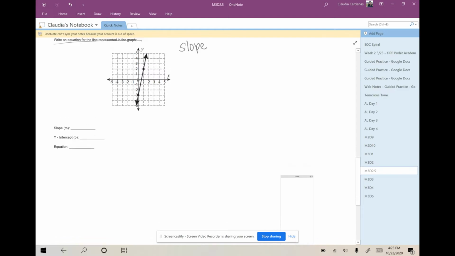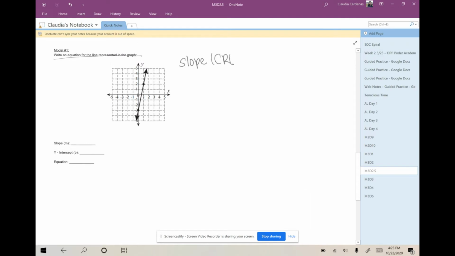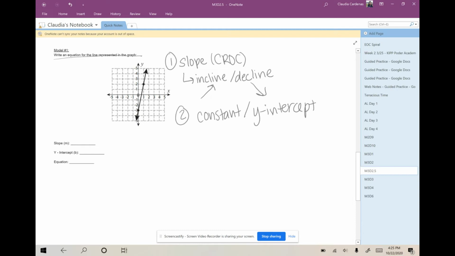And so I told you yesterday that we were going to discuss why constant rate of change is called the slope. And it's because when we're talking about slope, we're talking about like an incline, right? Or a decline. So if anybody has ever gone skiing, like on a mountain, an incline is going up and a decline is going down. So the slope is really how is our line increasing or decreasing as we look at it from left to right. We also need to find the constant, or we call it the y-intercept. And I said yesterday that we're going to discuss why we call it the y-intercept in just a second.